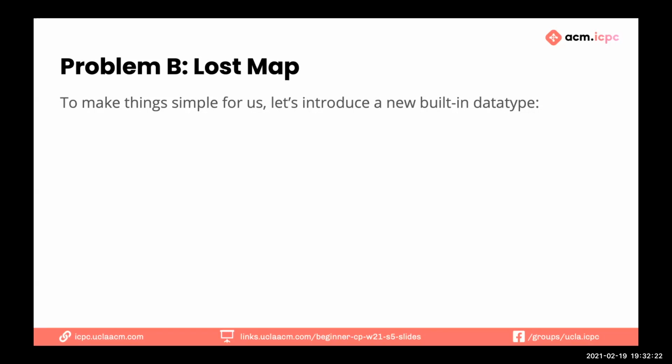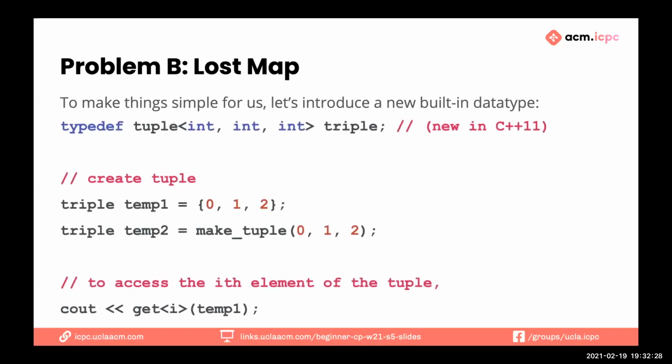But I'm going to use this opportunity to introduce something else that was introduced in C++11 called a tuple. Tuples are naturally what you think they are. They allow you to store data of even different types and an arbitrary number of them. For example, you can have a three tuple that contains three integers, which is exactly what we're going to need for this problem. That's a natural extension of a pair. A pair is basically just a two tuple.